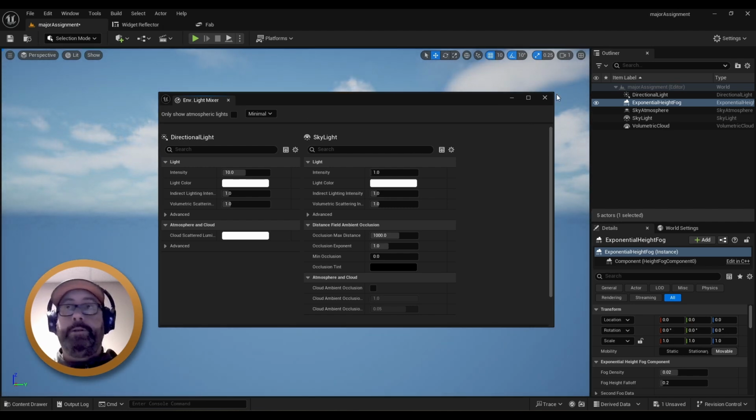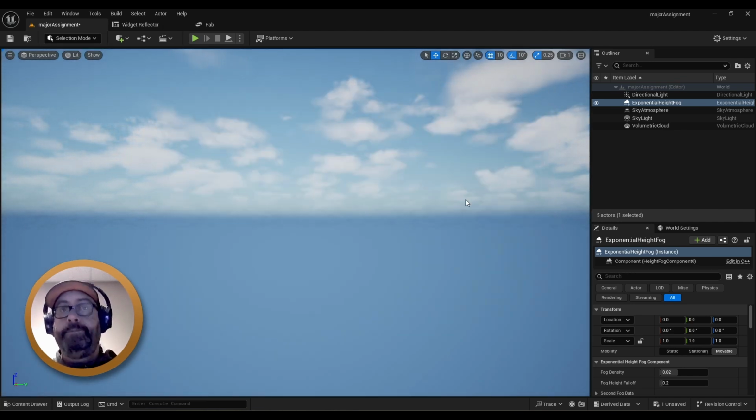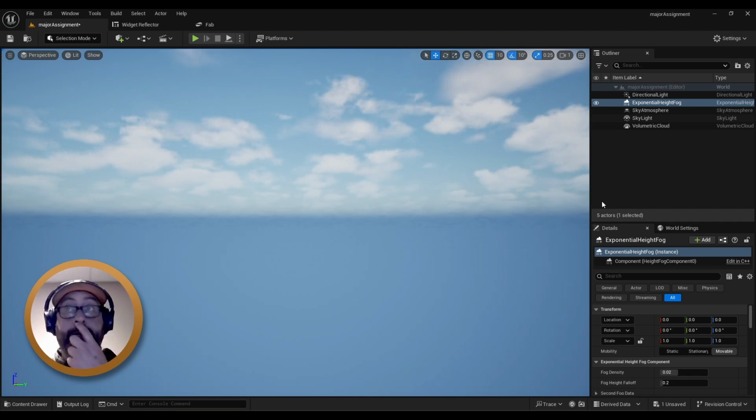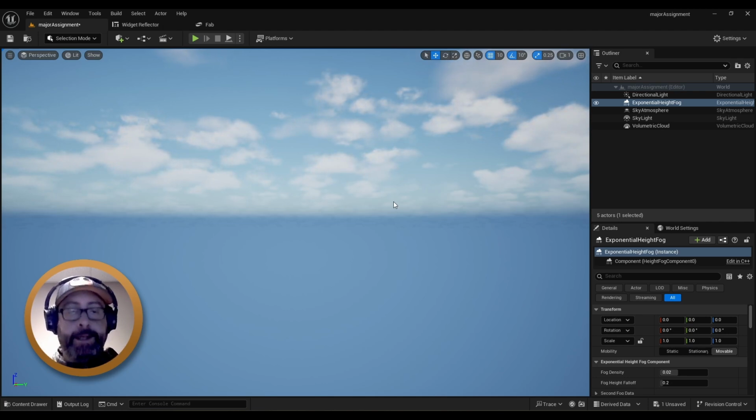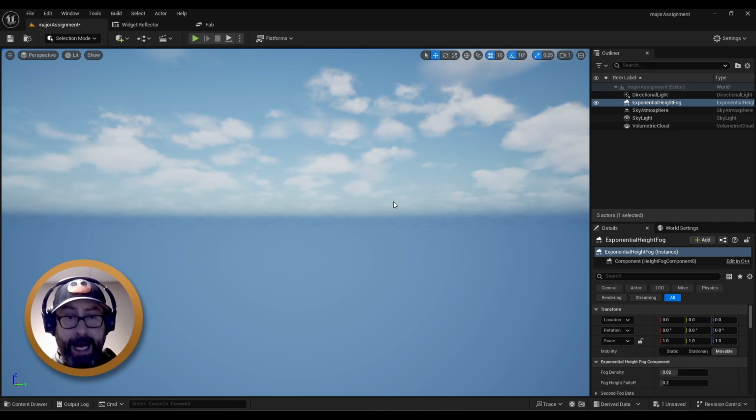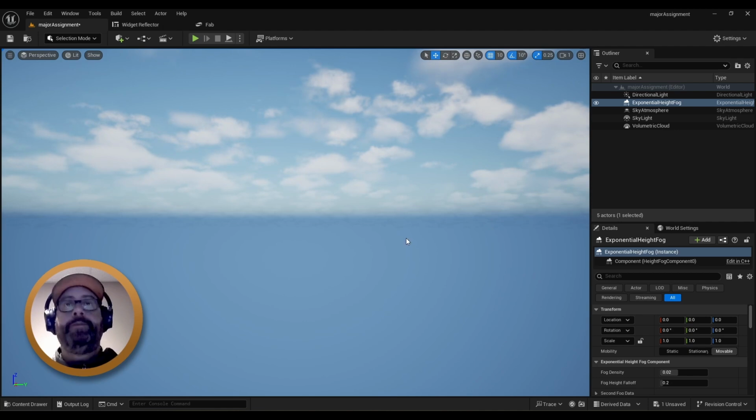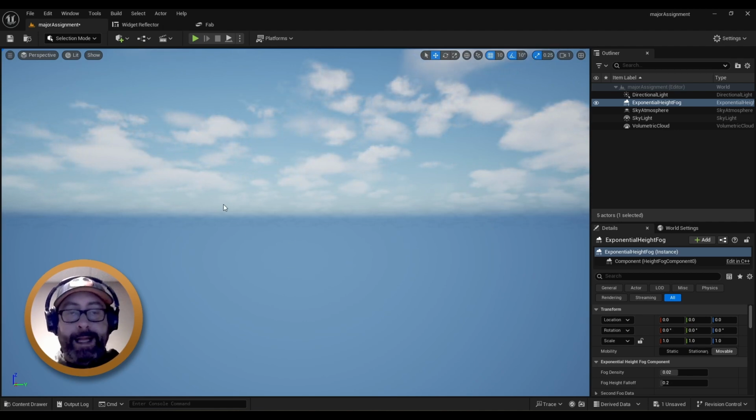So I'm going to close this down, right? I could have thought about all of those different properties as I was adding them, but I'm just going to put them all out into the world because they all impact each other. If I change the fog, I might want to change the clouds. If I change the clouds, I might want to fix the lighting, the direct lighting, etc., etc. So that's that.